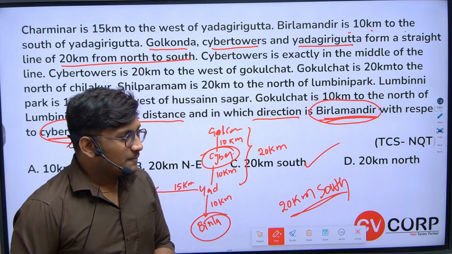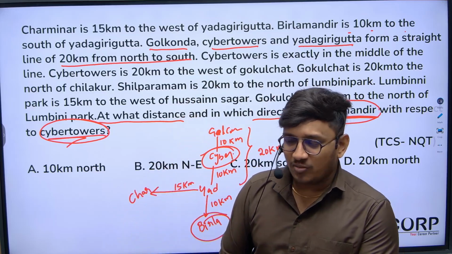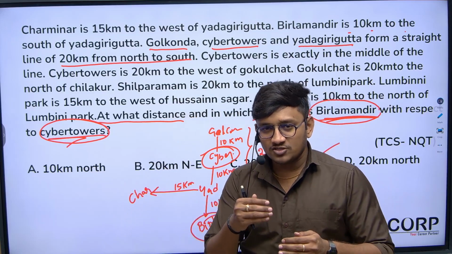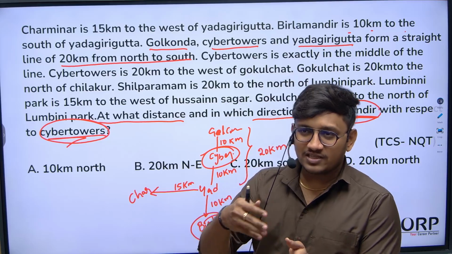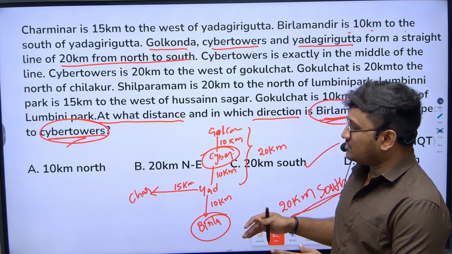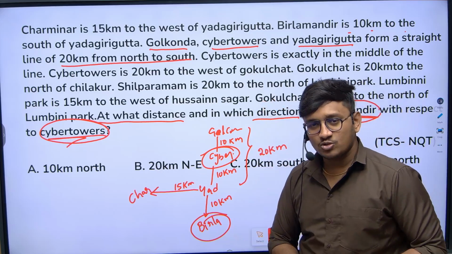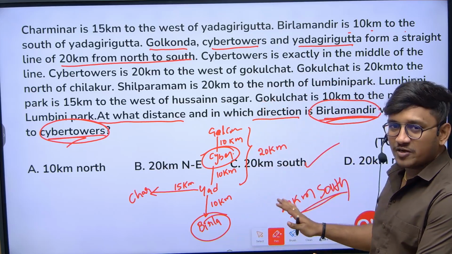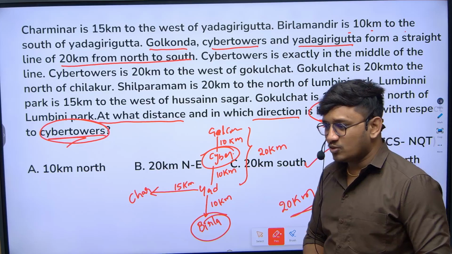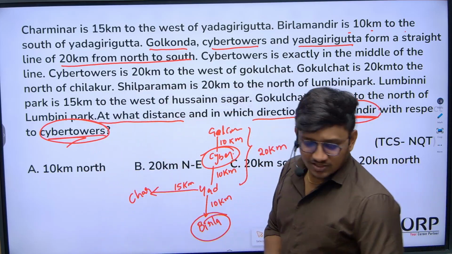Sometimes if you have a big question, there are so many conditions given. First directly go with the question. See which areas they are talking about. Sometimes they give extra conditions just to check whether students can identify the actual question or not, whether they are consuming more time in the exam or not. There are so many conditions where there is no point of considering them. I hope you all are clear with this question. This is actually the same question given in the exam. So let's go with the next one.